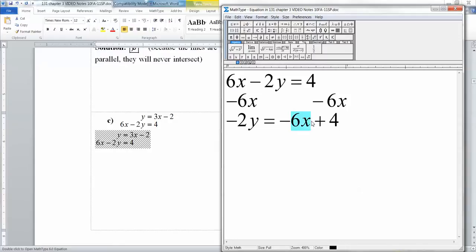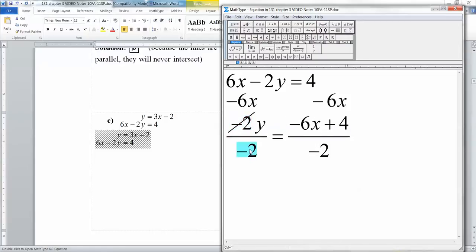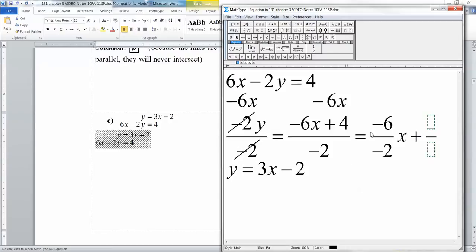And then you also have the added issue of we like to go mx plus b. So put the x first and the b in back. And then we divide by negative 2. All right, so over here, no problems, going to disappear. Because negative 2 over 2 is 1, so it's 1y, which is y, equals, now negative 6 over negative 2 makes positive 3. So it's 3x minus 2, because you have to divide both of these things by negative 2, not just one, not just the other, but both. You're really doing negative 6 over negative 2x plus 4 over negative 2. That's what you're doing. And that gives you this.